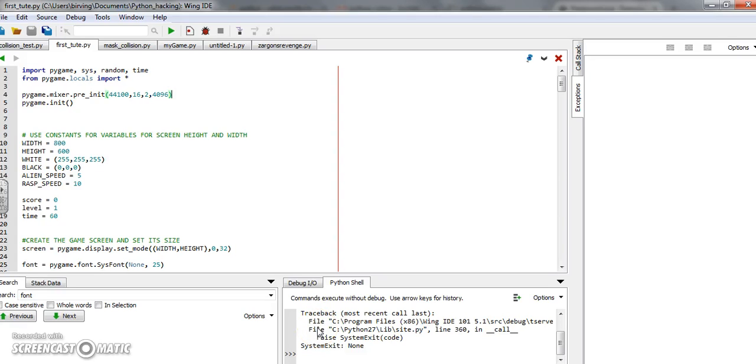Hey Pythonauts, today we're going to talk about how to add sound effects to your game. And it's actually pretty simple. It's just 2 or 3 steps you've got to go through, 3 really, to make them. And so we're just going to cover those really briefly, okay?